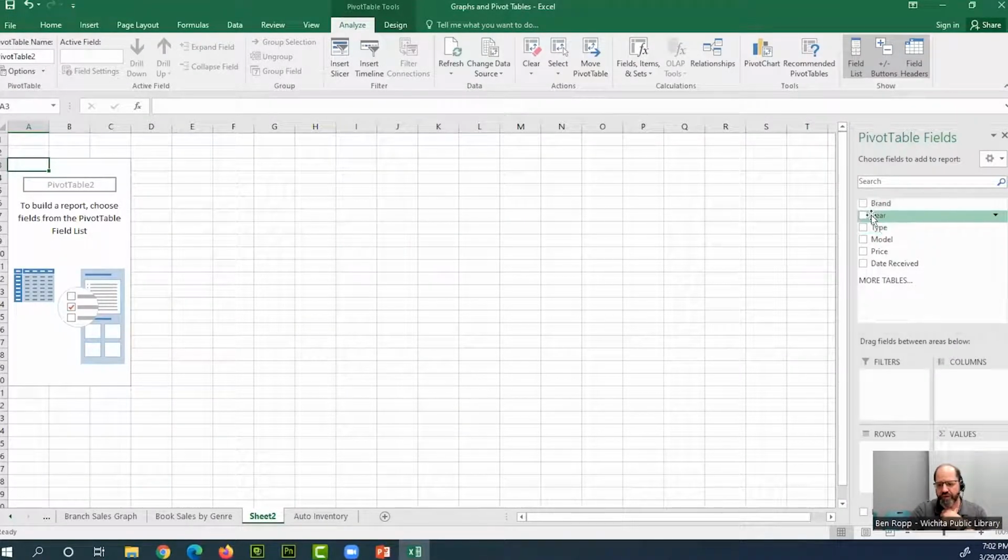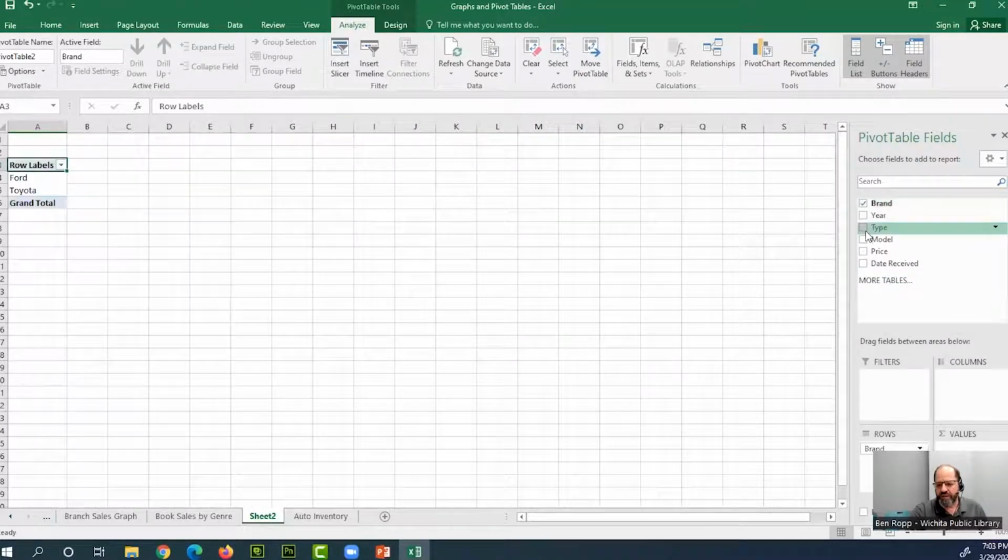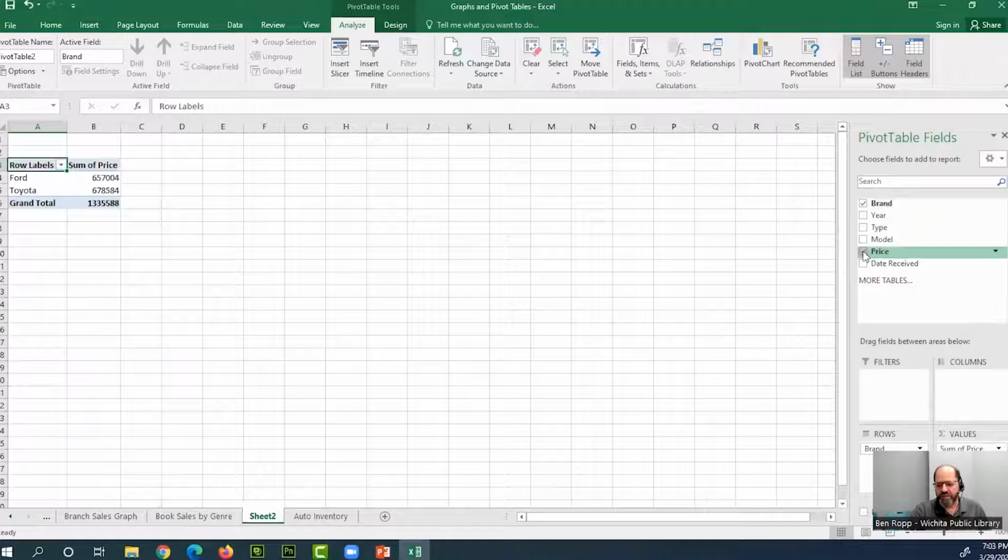Another thing that you can do, and it doesn't always work that well, is I can just check these boxes and they automatically fill in those fields. So I checked brand and I checked price, and it automatically put brand in the rows box and price in the values box.